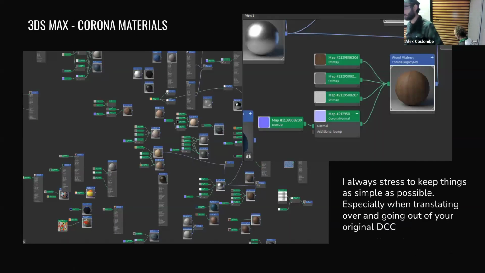Materials, super simple materials. I try to keep everything as simple as possible with my process, as close to PBR type materials as possible. The highlighted material on the top right there, Corona Legacy, is not a true PBR type material. But you can see this is just a lay of the land of some of the materials that I have inside here, a lot of woods, a lot of stonework, all that fun stuff.